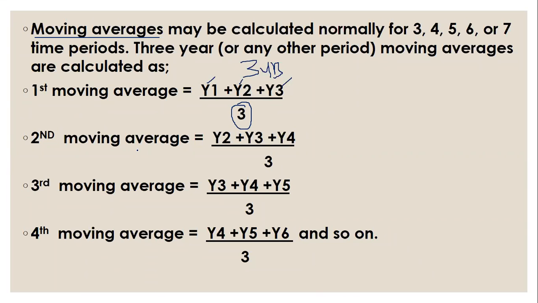Then coming to the second moving average, we will not take from y4, but we calculate from y2, y3, y4. From the second, the next 3 data will be added, and then we take the average by 3, because it's again a 3 yearly moving average. Understood? And then similarly y3, y4, y5, from here we are going to calculate, and so on. However many data we have, that many averages we will find.